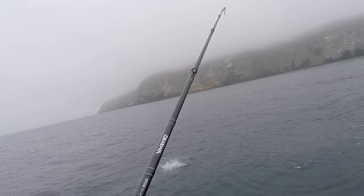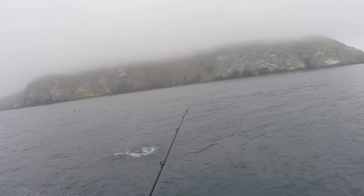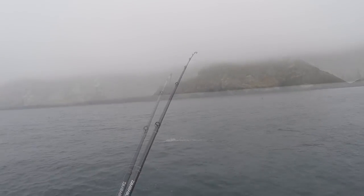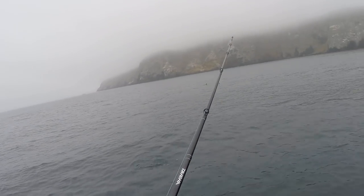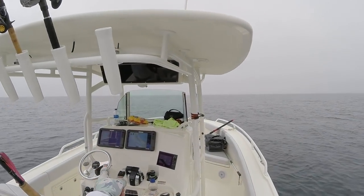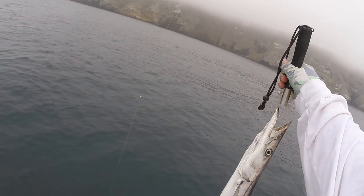Oh, man, just got whacked right there on the surface. What is that? Ooh, barracuda. Barracuda on the tube. Oh, yeah. Right on the surface. The tide just turned. 11:30 was low tide, and it's 12-something, and we got some current movement. And got bait fish right there on the screen. Okay, Tim, come and take it off for me. I got it. There you go. That worked. That's a nice little barracuda on the tube.